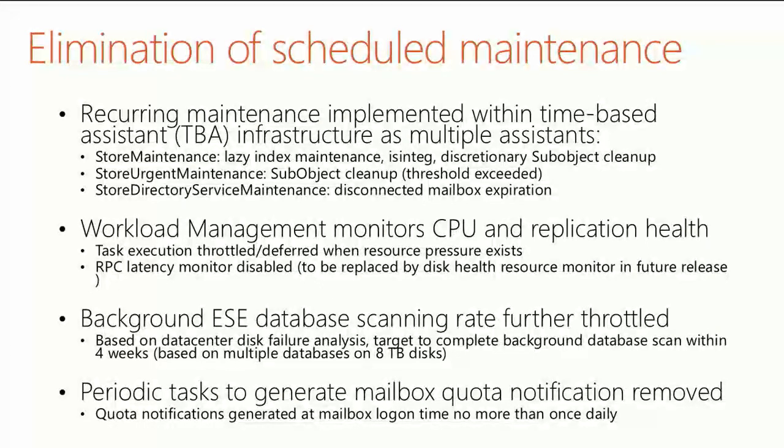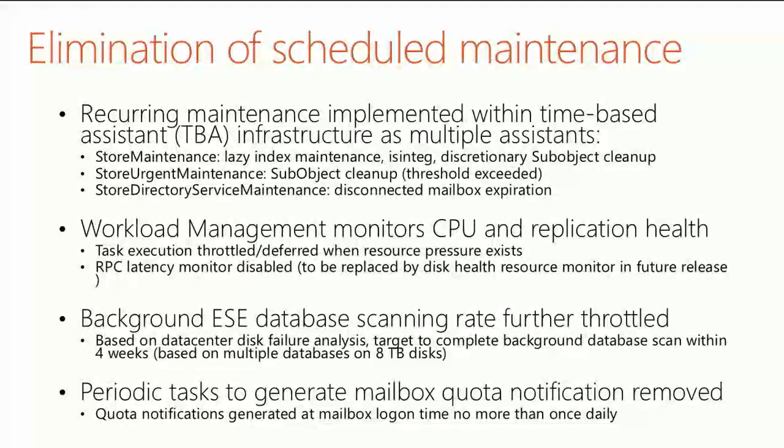So I talk about urgent maintenance, sub-object cleanup. At some point, we have to start doing cleanup, otherwise we start leaking large amounts of space. And if the system's running too hot for too long, you have to do it in an urgent manner. So this is a point at which we boost its priority.